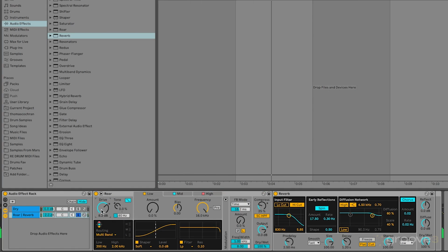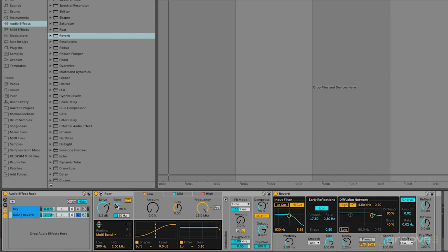Could probably drive that just a little bit harder, just to give us a touch more gain to work with. And then let's play around with this tone control. I'm going to go ahead and change it over to this mode right here. What this will do is basically apply that tilt shift EQ to the input of our signal over here. And then on the output, it's going to apply the inverse of it. So what this does is gives us a little bit more full and balanced tones. So if I boost this up and show you what it sounds like with the other mode, this is much thinner, whereas this is much more full sounding.